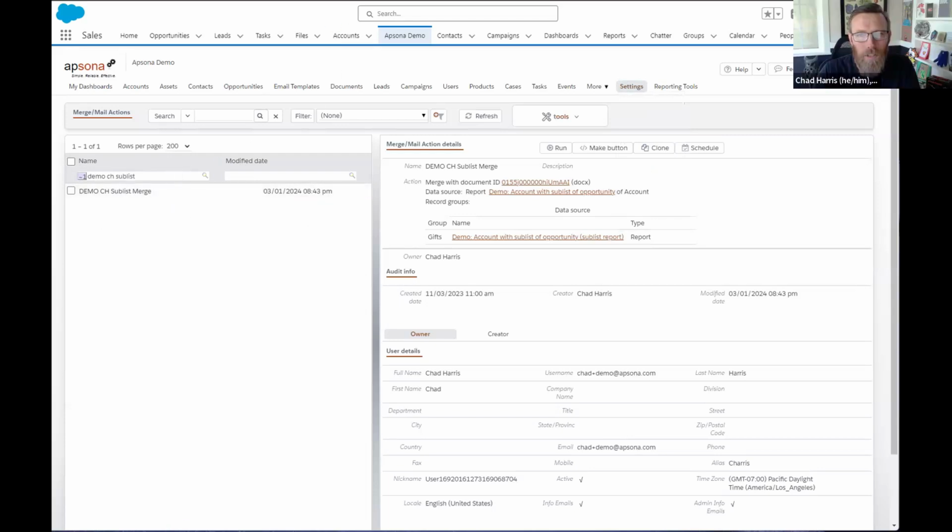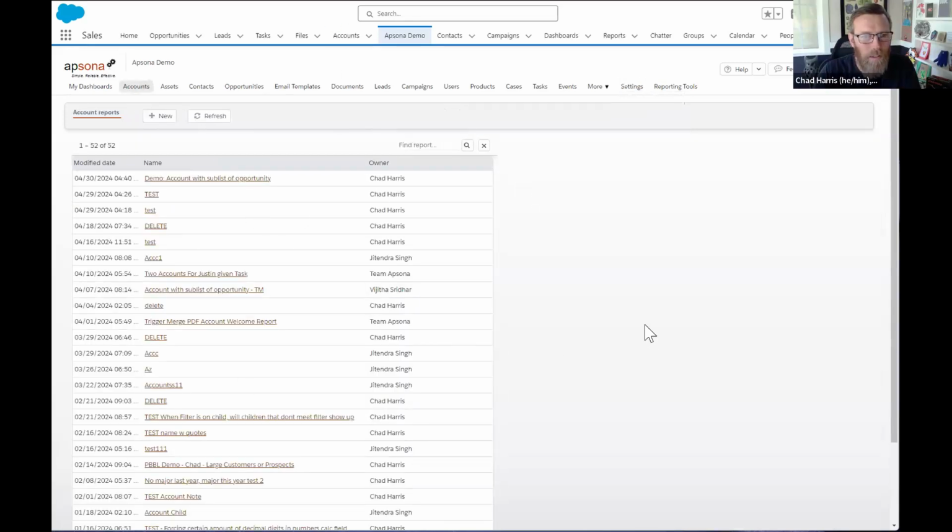Good clarification. I'm going to move over here. This is the reports page, right? Yeah, and to piggyback off of what you just said, that view into the merge actions is really an admin view. So you as a user may not see merge actions when you click on settings. So just something to note that if you don't see that, contact your admin who has that kind of access.